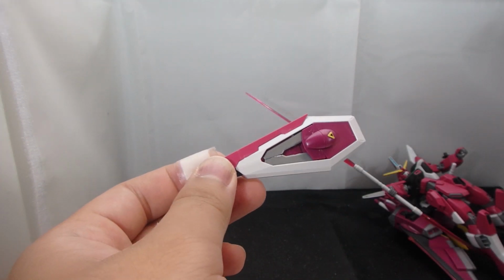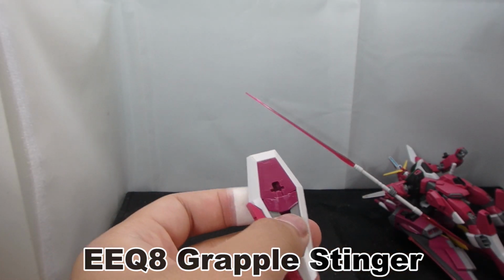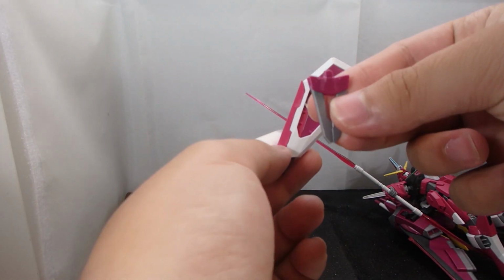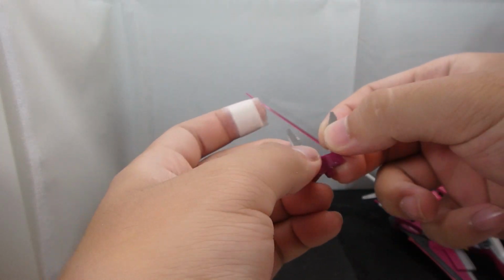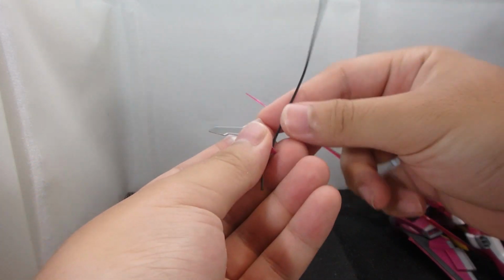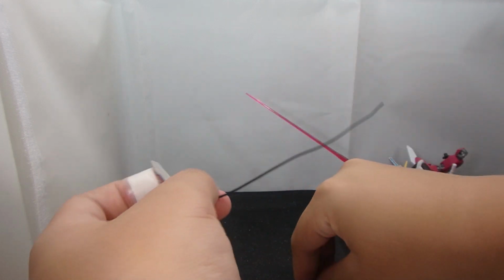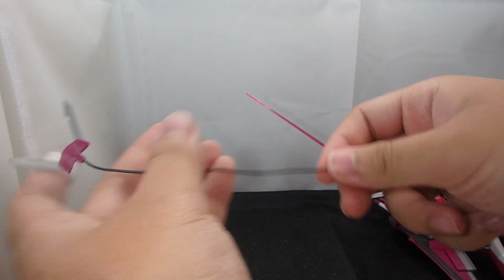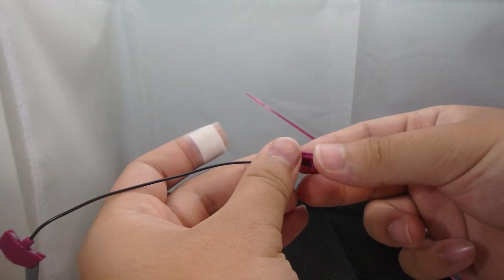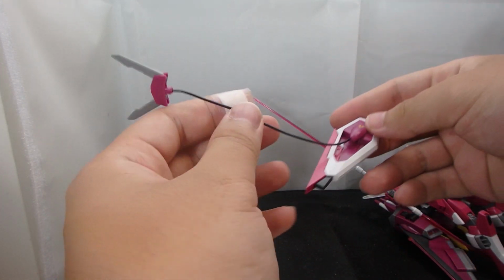And then finally, you have the clamp that is stored inside of it. So remove the top piece, and then I may need some mechanical help. There we go, got it. And the clamp is actually articulate, so you can open and close it. And this kit does come with a wire, so you can plug the clamp onto the wire and plug the wire back into the top of the shield here. And then you just plug it back on, and then you will have the clamp sent out.